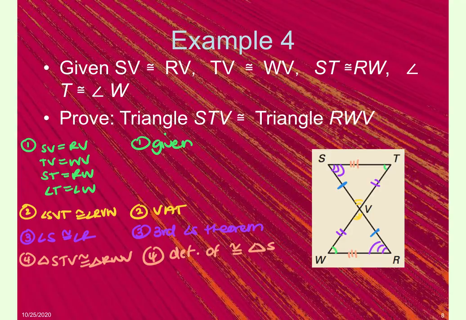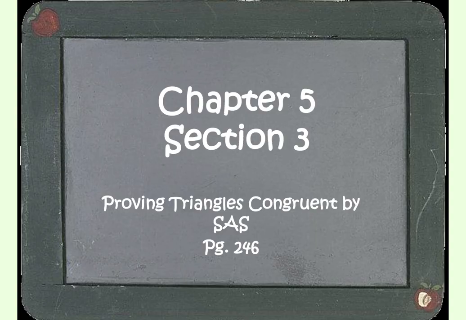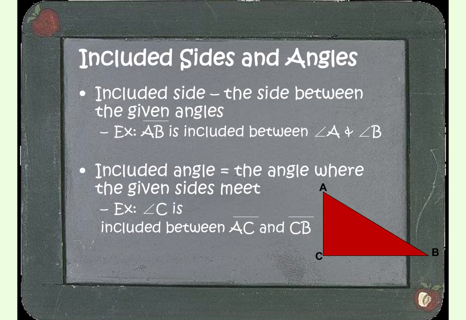Okay, that's the end of section 2. So into section 3, proving triangles congruent by side angle side. So we just left off saying that we had to prove that every pair of sides and angles are congruent in a polygon, even in a triangle, in order to prove that they are congruent. But now we're going to learn about shortcuts to proving triangles are congruent. By the end, we're going to actually know 5. But for this section, we're just talking about the first one, which is side angle side.